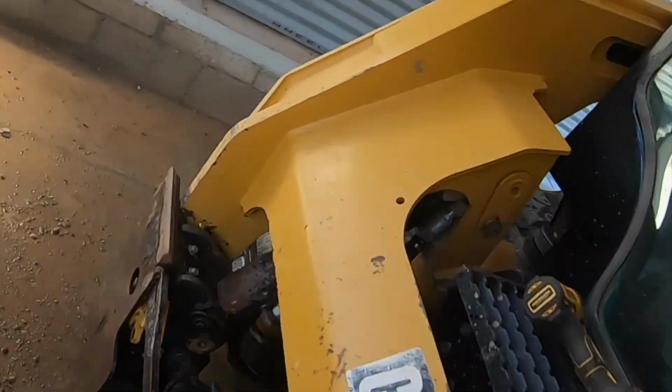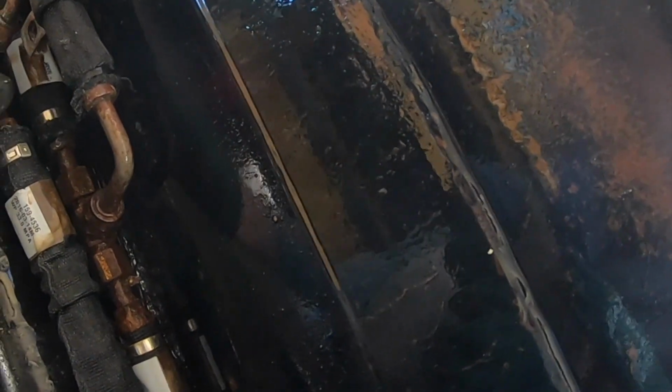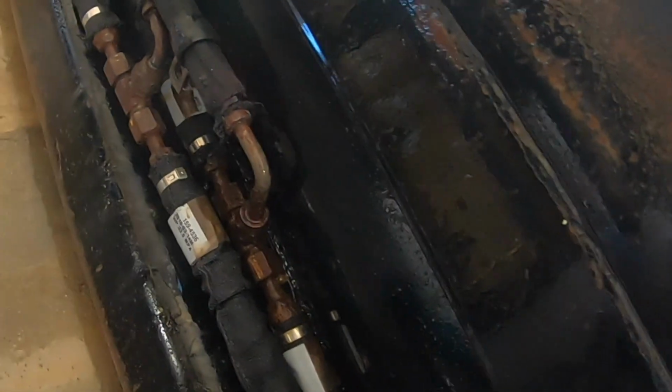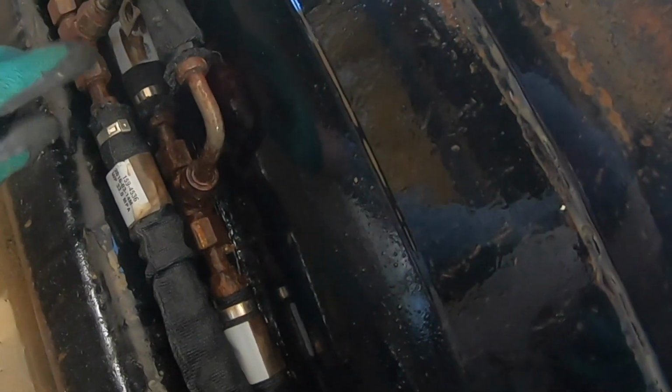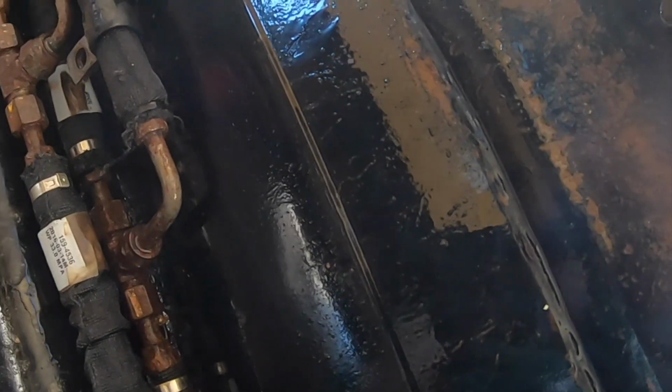All right, so I think I may have lucked out here. I got all this clean in here, and I'm just testing all these fittings, and this one is loosey-goosey. See that? Checking the rest of these. This one's tight, this one's tight. I'll just get a wrench and make sure all these are tight. I don't see any breaks in these lines at all, and this is exactly where it seemed to have been leaking. So I think we're in good shape.